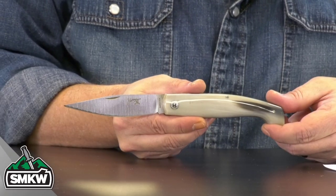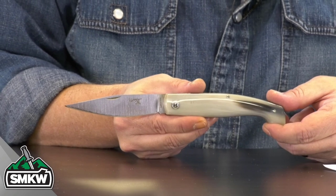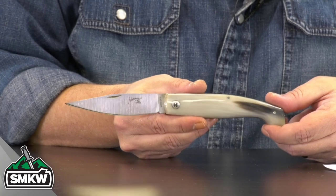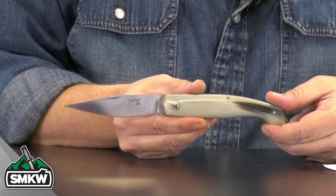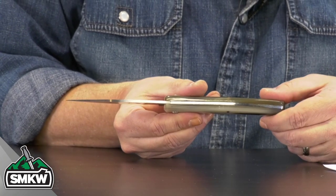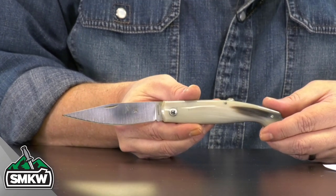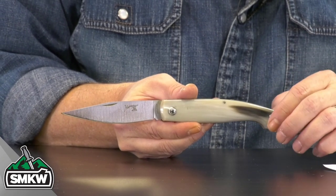Let's take a look at it up close and personal because I think it's pretty darn cool. The Fox Knives Neuragas features a 4-inch 420HC clip point blade with a satin finish. Notice the big belly on that clip point — it almost becomes a spear at that point. It is nice and slicey at .09 inches thick. This is a slip joint, guys — it is not a locking knife at all.